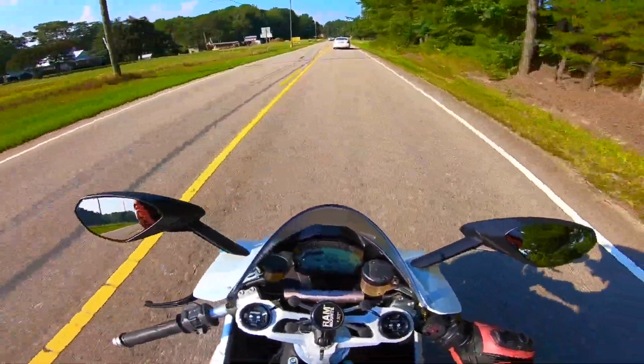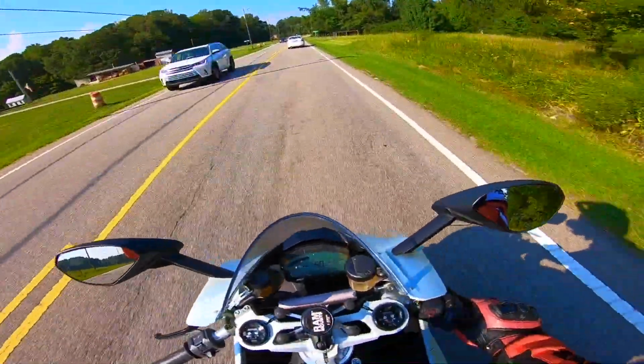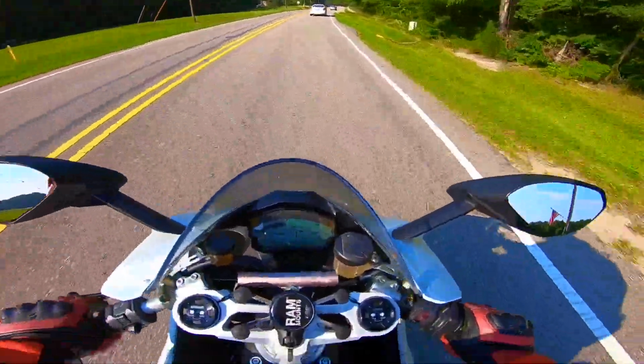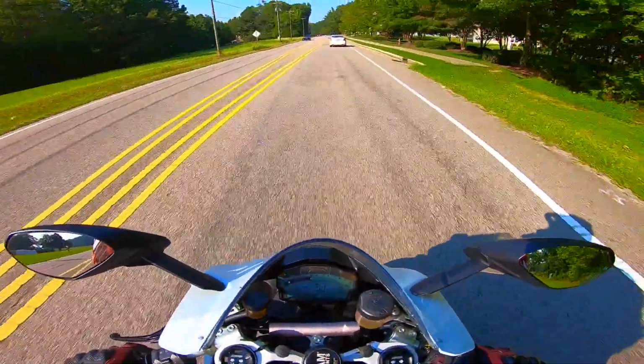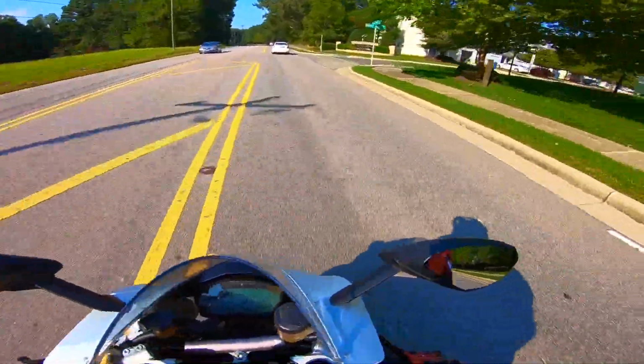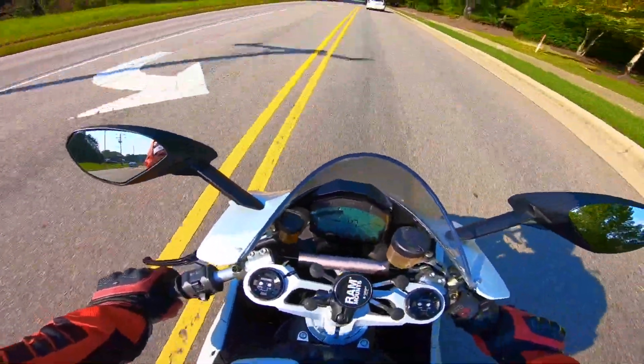if you get stopped, you're probably gonna end up getting a fix-it ticket or something like that, which means you're gonna have to either go to the DMV and get a new plate, because you bent the absolute bejesus out of it, or you're gonna have to buy a new mounting bracket or something like that. So I just wouldn't do it. I would avoid it just because it's no fun. It's no fun being hassled by Johnny Law.